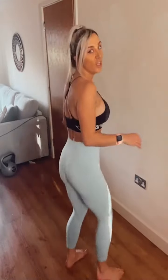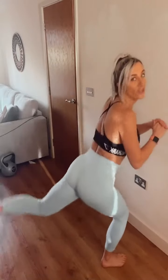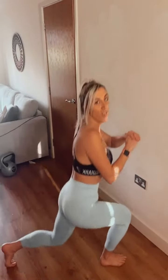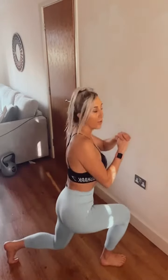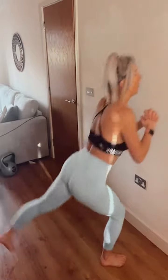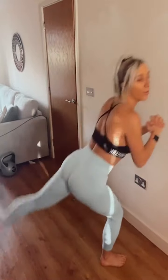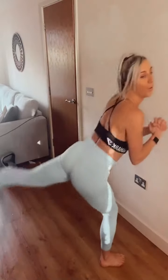Step it out. Right, lunge, kick back. So same leg. You're going to come back into lunge. If you can manage it, do a kick up. So we're going to lunge, kick back. Need to hold on to something. Step it out, we go to the other side now.